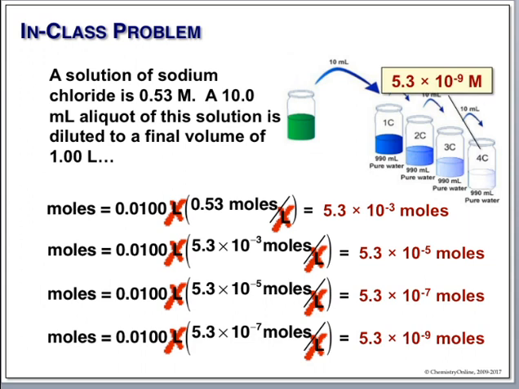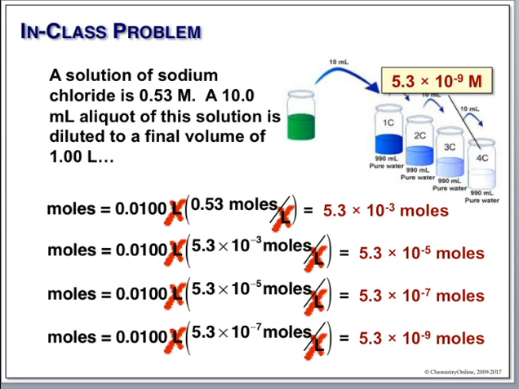Now this is useful if you want to do things in the lab with real dilute solutions. If I ask you to weigh out 5 times 10 to the minus 9 moles of something, you could never do it, could you? I mean, that's a microgram? You couldn't do that. So you take a solution and you dilute it 2 and 3 times. Calculate it this way and you can get it.